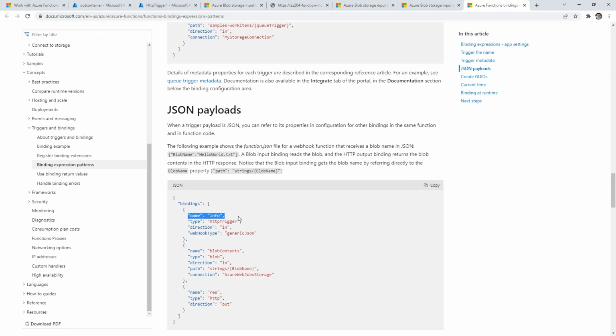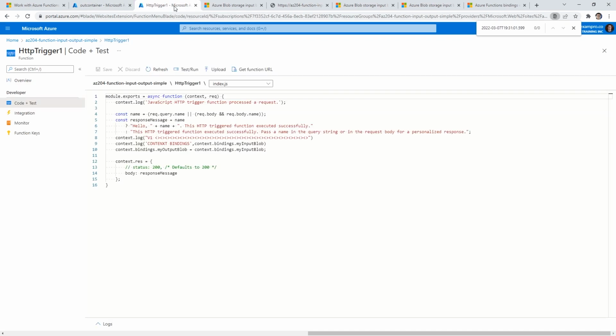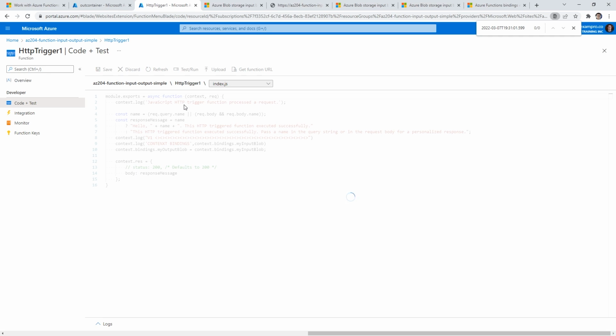And I guess the binding could just be the name here, I'm not sure. Anyway, we'll go back to our code here and give it a nice refresh. It should say version 2 now since we updated it when we deployed it.